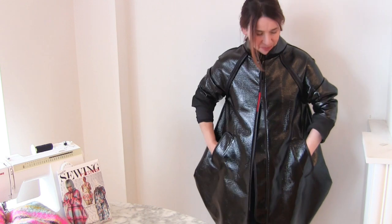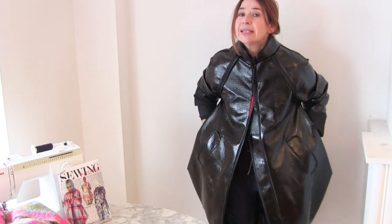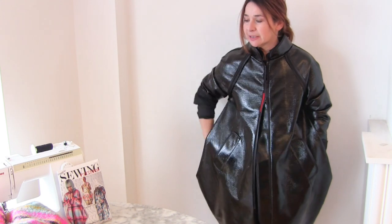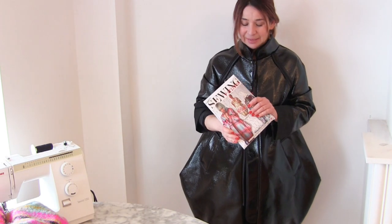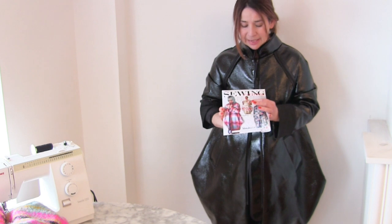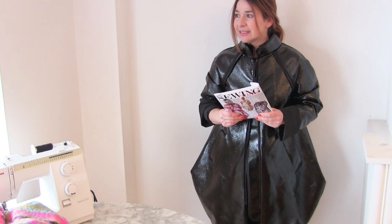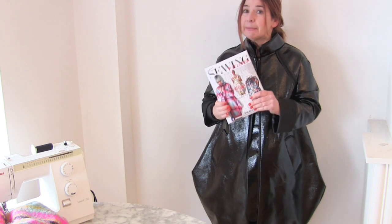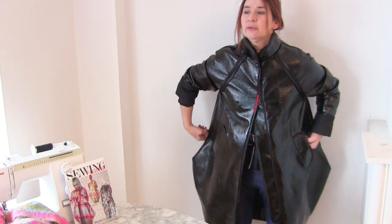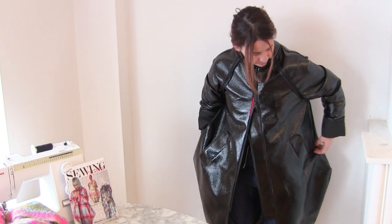So my new bucket coat has got pockets in here as well. It's got pockets, which is the new sewing pattern. Big advert now — I've only got about five paper patterns left at the moment, and endless PDF downloads. But all of them now have the option of the inseam pockets.